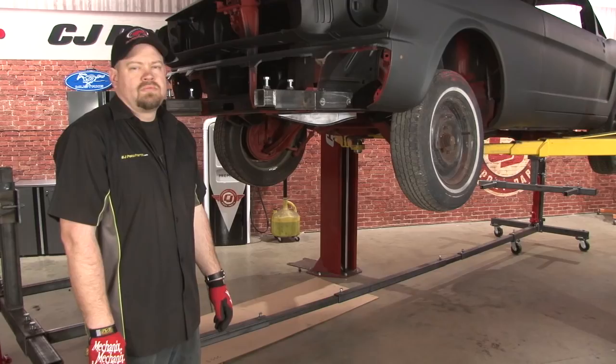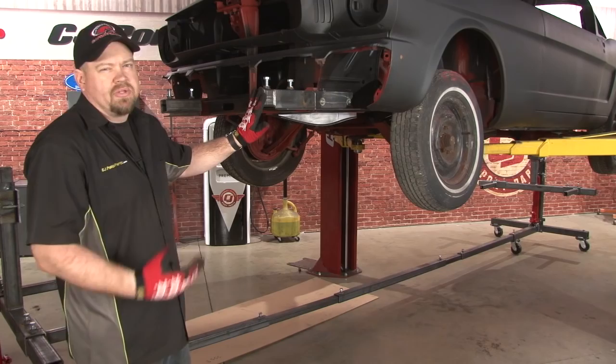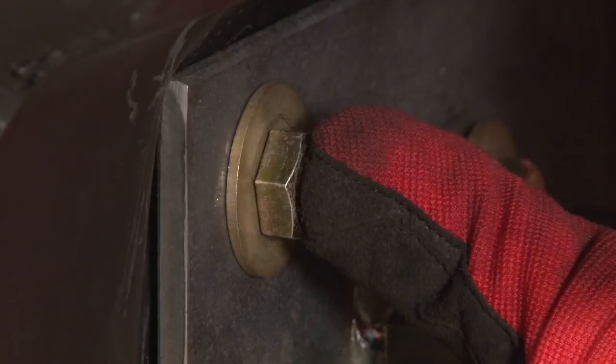The bracket's installed. You can see we now have plenty of clearance to the front of our Mustang. Adding the additional space, we did have to add fifth metal bars to the inside of the rotisserie — it originally would have fit with three, but once we put this on we put them just on the edge so it would be safe, so we added the fourth and fifth bar. This is the bracket for your rear bumper bracket location. Like the other one, it comes in solid steel. Hold it up to the holes for the bumper bracket, mark it, and drill it out. Now install the bracket through the holes. Since we're bolting to a flat panel, you want to make sure you use good hardware since this is going to be supporting the weight of the car.